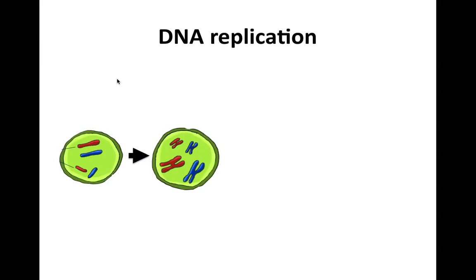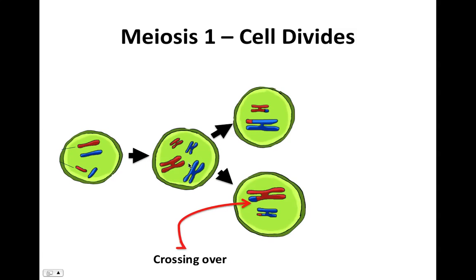Okay, meiosis starts like mitosis, and the DNA replicates. So effectively, the amount of DNA is doubled during DNA replication. The chromosomes have changed from this rod-like structure to this X-like structure, which is 2 identical sister chromatids joined in the middle at the centromere. And then there's meiosis 1. Meiosis 1 is a complete division of this cell. However, unlike mitosis, the entire X-shaped chromosome goes into a new cell, and they go into different cells.